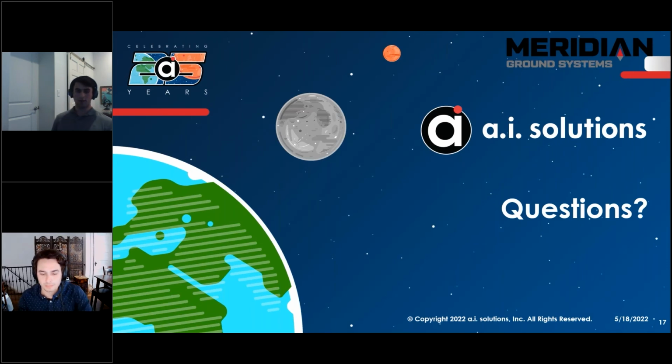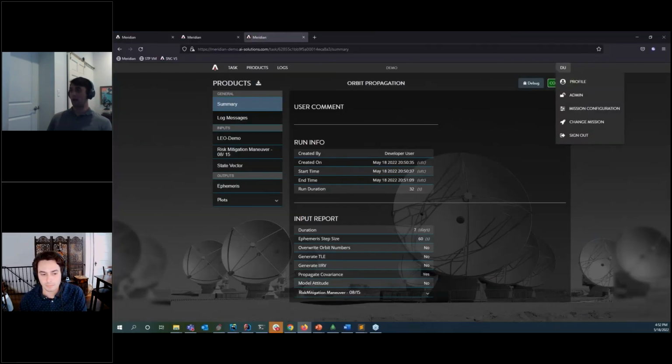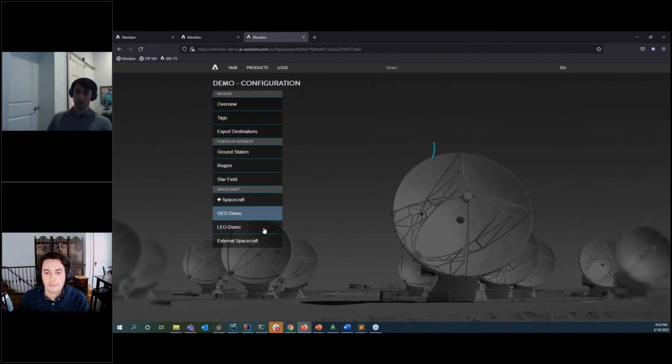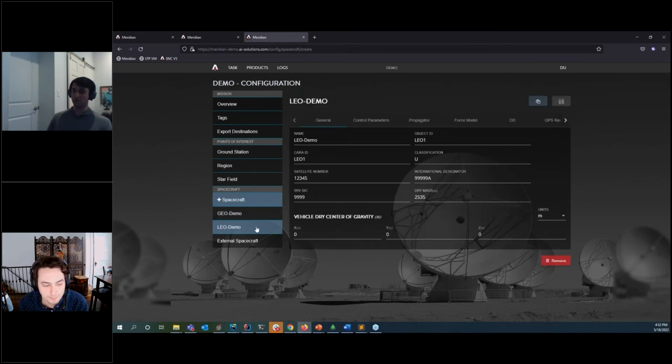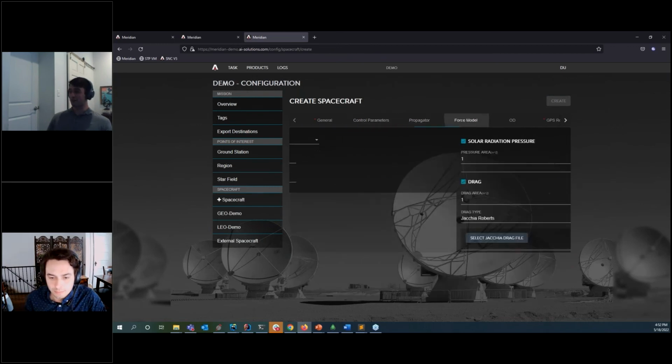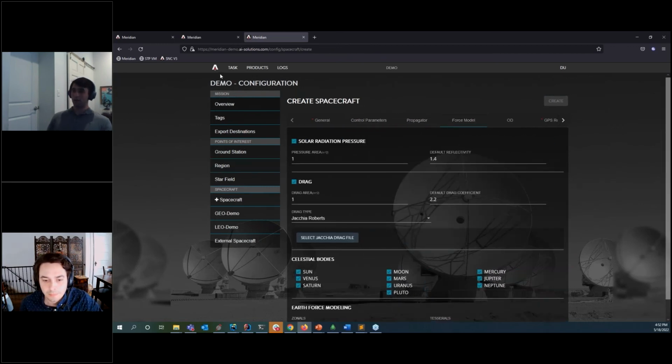Yeah, absolutely. In Meridian, you can configure as many spacecraft as you'd like. This demo mission is configured with one GEO and one LEO spacecraft, which would be a pretty unique situation, but you can create a new spacecraft and configure all of your modeling parameters to suit your needs. Like I mentioned, LMO, Landsat's mission operations, are currently flying Landsat 8 and 9 with Meridian. So they're flying Meridian with 2 spacecraft, and just like Meridian can support 2 spacecraft, conjunction assessment can do CA for 2 different spacecraft.